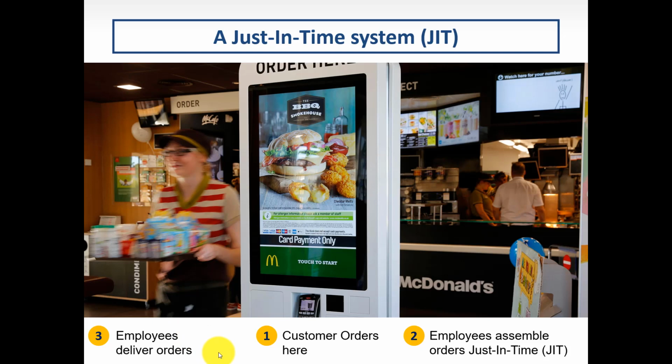This cycle is nothing new. It actually comes from the auto industry. That is the so-called just-in-time system. The hamburger gets produced in the moment it gets ordered, not before.